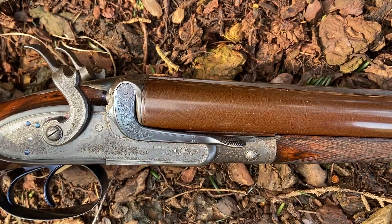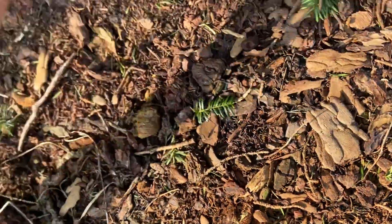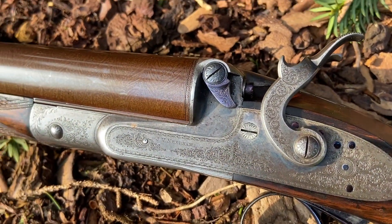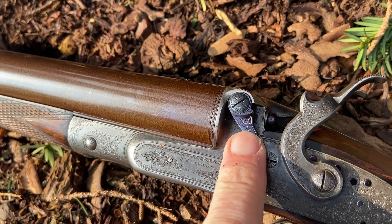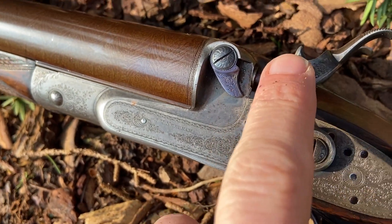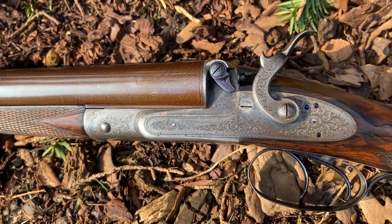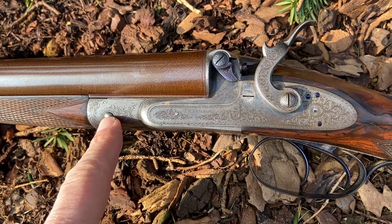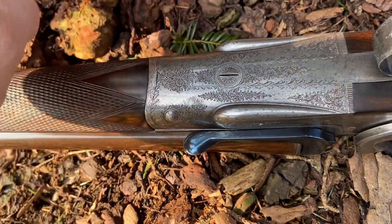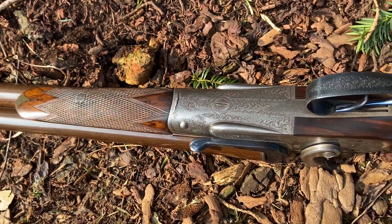The hammer falls back into its place, so it's a snap action. Here's the other side — you can see that the lever on the other side obviously runs through the action and corresponds with the spur on the hammer on the other side of the lock. Another interesting feature of this gun is the hinge pin here, which needs to be removed in order to take the gun apart, so it needs to be knocked through. The fore end doesn't come off using any of the catches which later become normal.